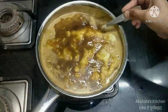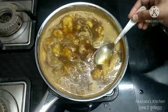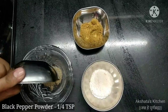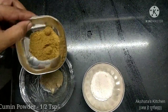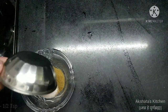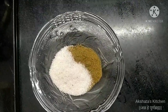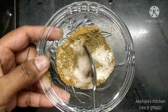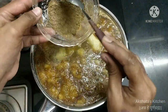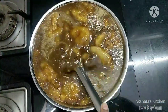Take the pulp and slowly add it into the syrup, mixing it well. When the pulp and syrup are properly mixed, take a little of the mixture in a small bowl to mix the spices: add one-quarter teaspoon of black pepper powder, half a teaspoon of roasted cumin or jeera powder, and rock salt or black salt as per taste. Mix it well, then add this spice mixture back into the pulp and syrup and give it a good stir.